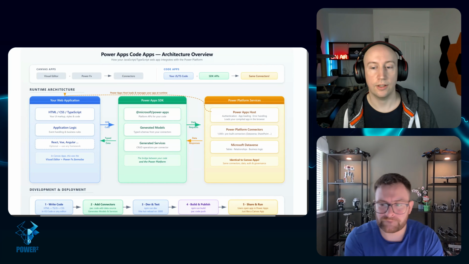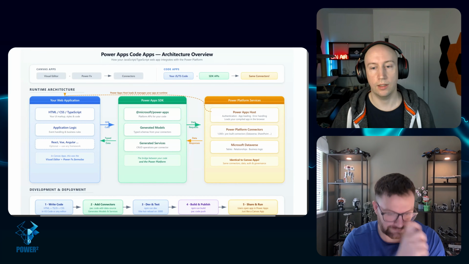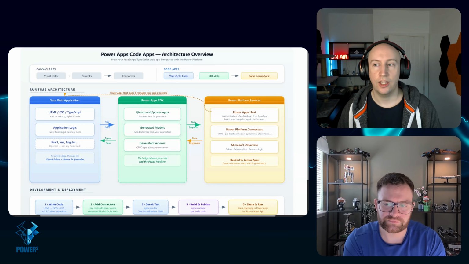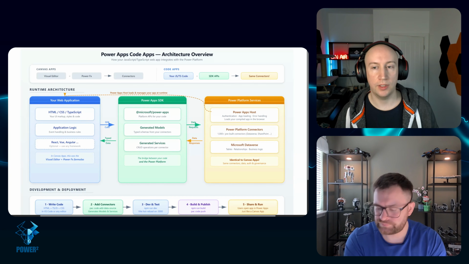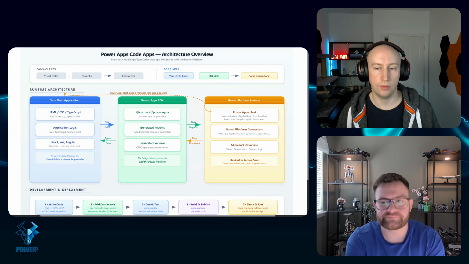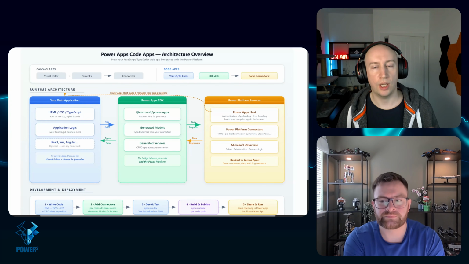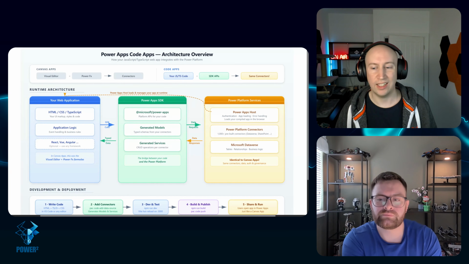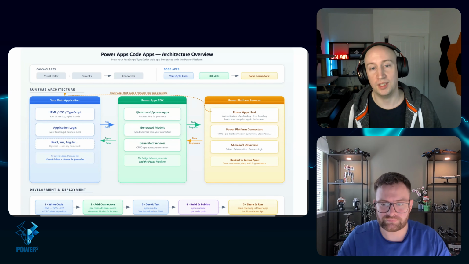Yes, you're understanding that correctly. So all of the governance that applies to Canvas apps applies to code apps as well. And then in addition to that, when it comes to the connectors, generally we can use basically the same kind of things. But at the moment, and this is only a temporary thing, there are some limitations with those connections. So we can use a SharePoint list, no problem with that. But with SharePoint document libraries, we can't send and receive files at the moment. But that's going to be addressed within weeks. So if you're watching this a few weeks in the future, it's probably already done.